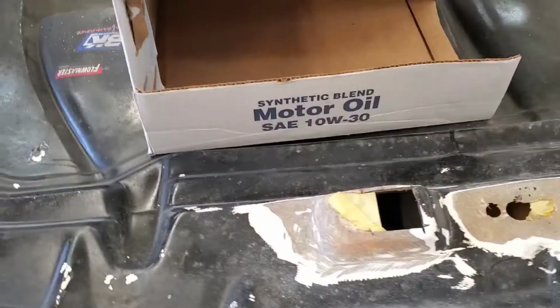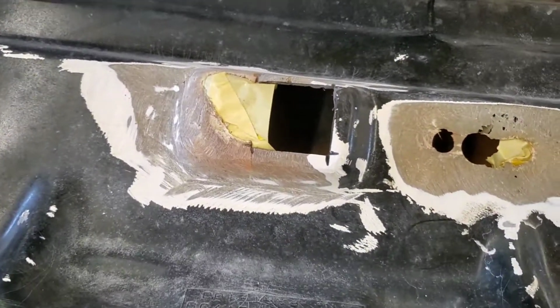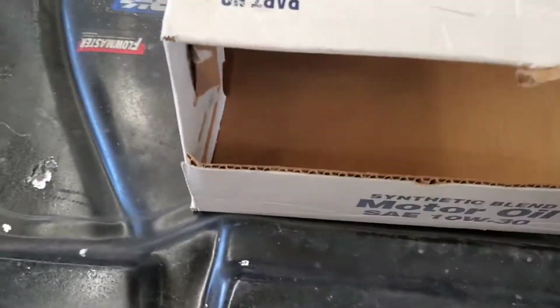Oh, I forgot my tape. Hold on one second. Let me put some tape on these holes. All right, guys, we're back. I got that tape on there. You can see it's just kind of protecting that stuff from falling through where I need it.